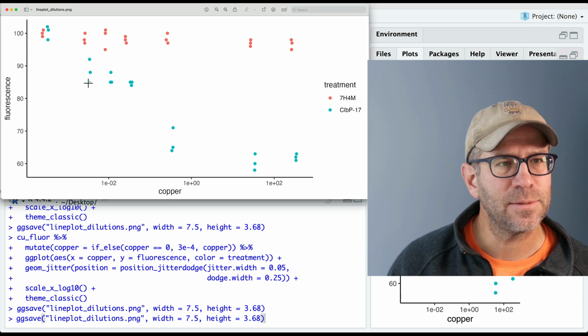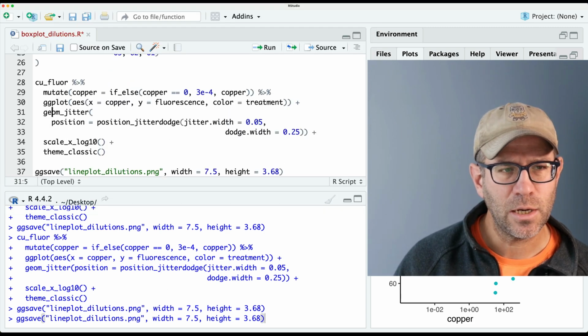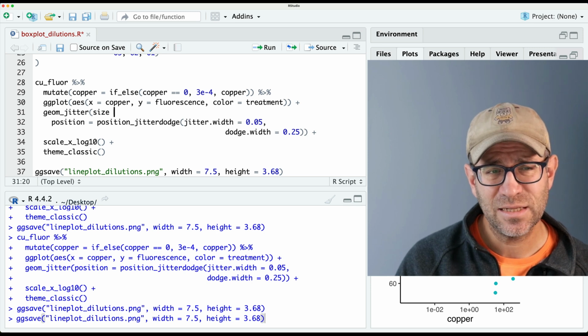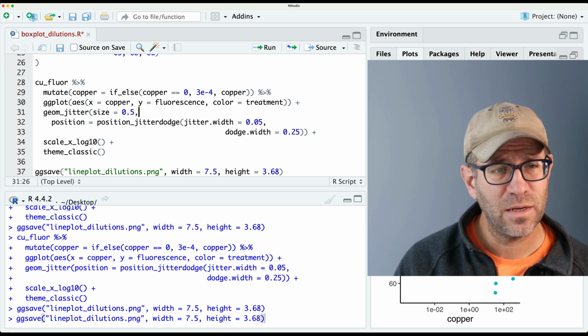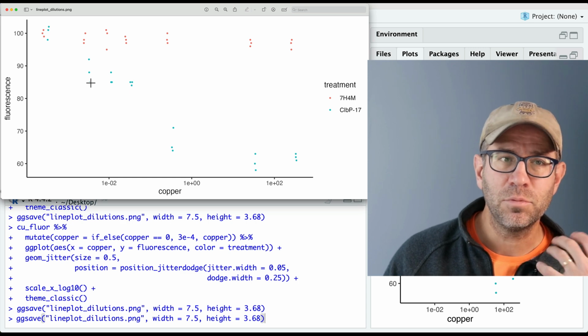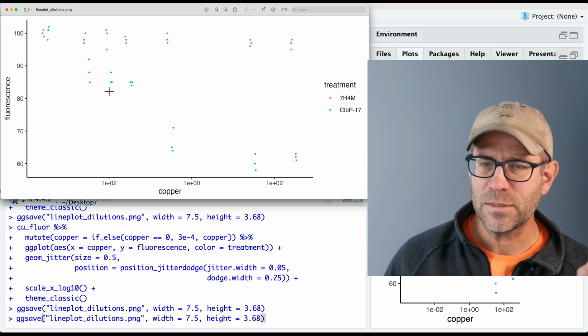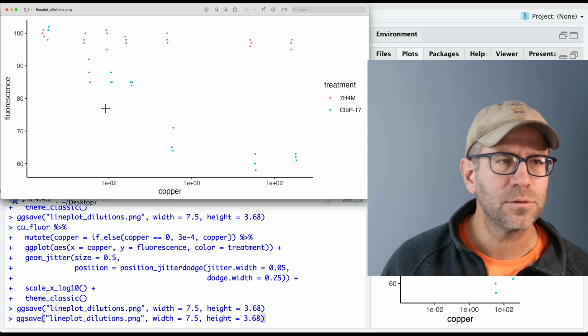We can still see that the points kind of overlap with each other a bit. So one other thing we might try would be to change the size. Let's do size equals 0.5, and that gets very small points. This would certainly work for kind of blending things into the background. I think with the original plot, those points were a bit smaller than kind of the default plot size.